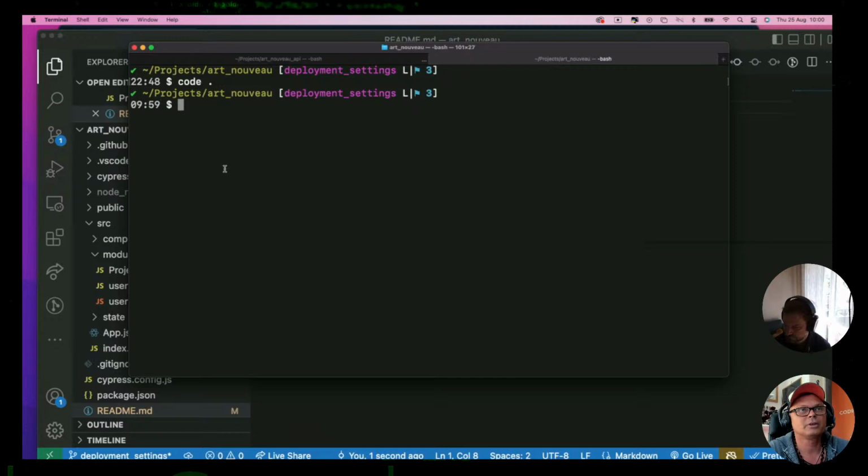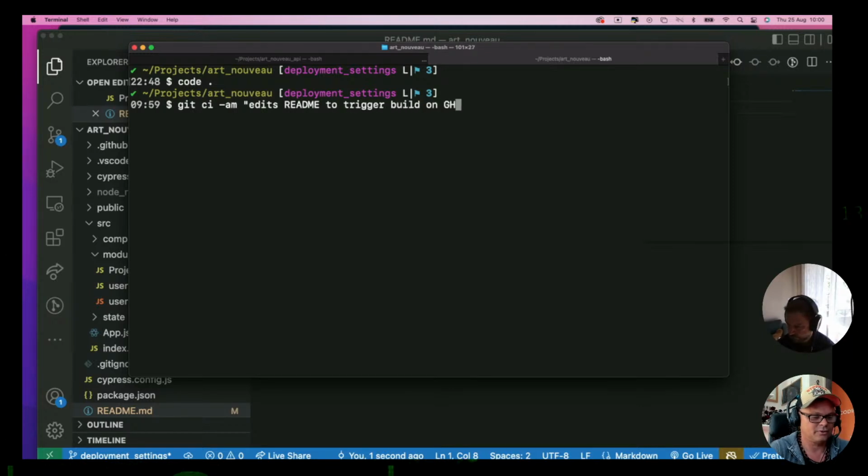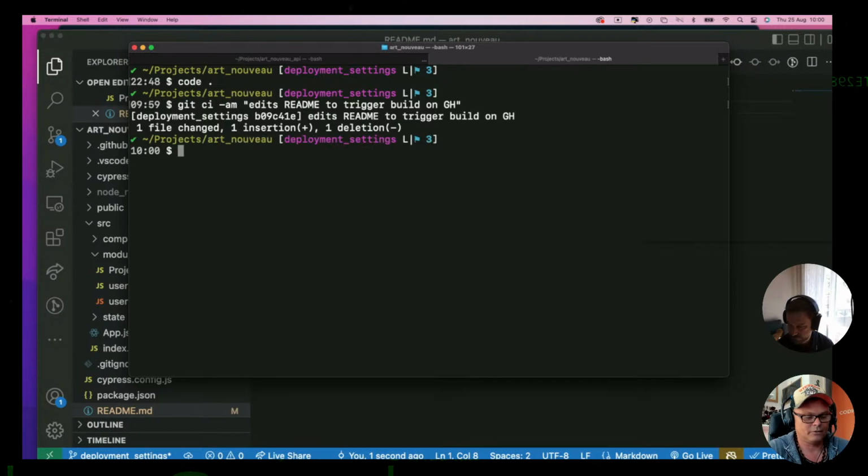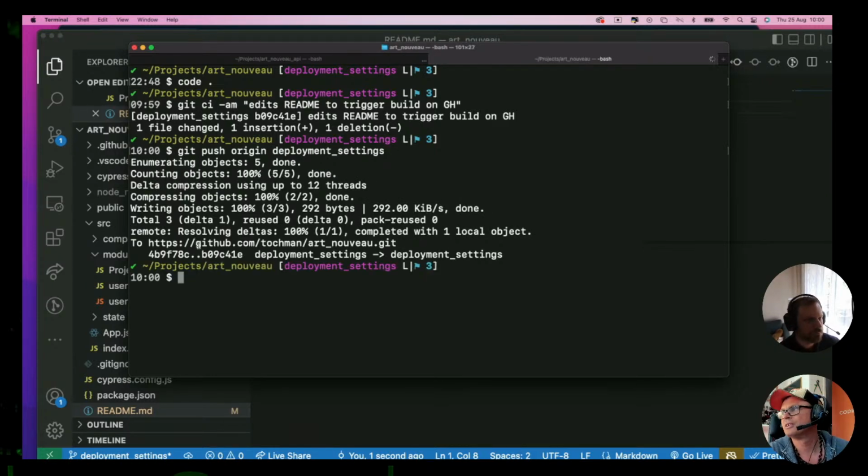Right, so let's do it from here. So git commit, small edits to readme to trigger build on GH. Right. And I need to push it to my own, right? Git push origin deployment settings.